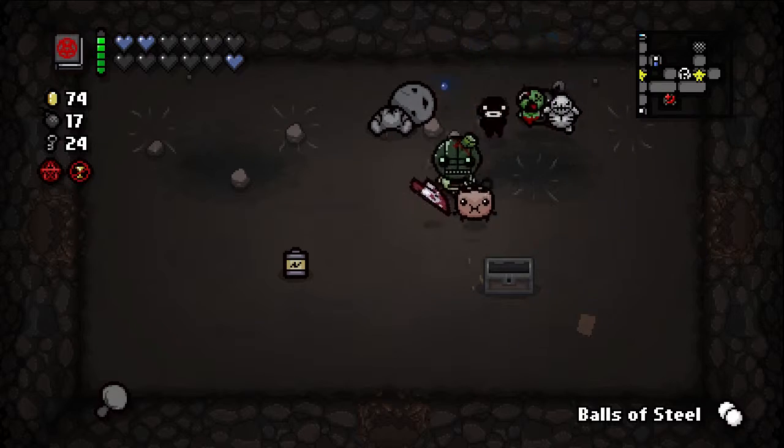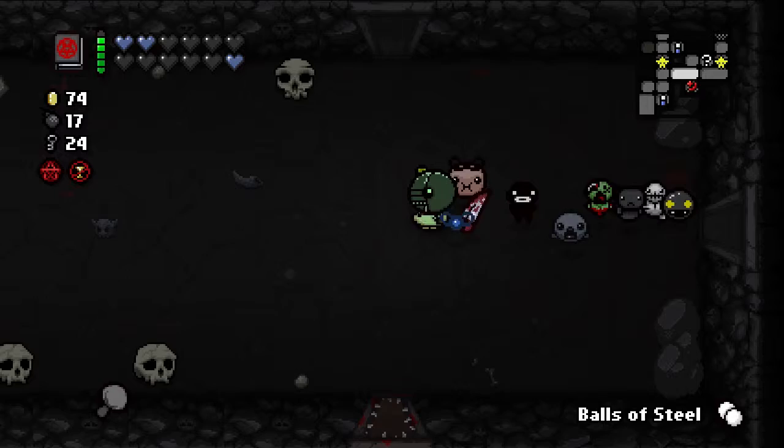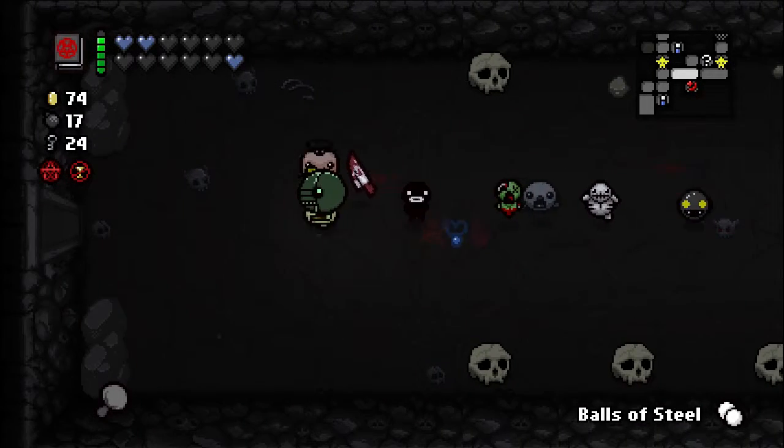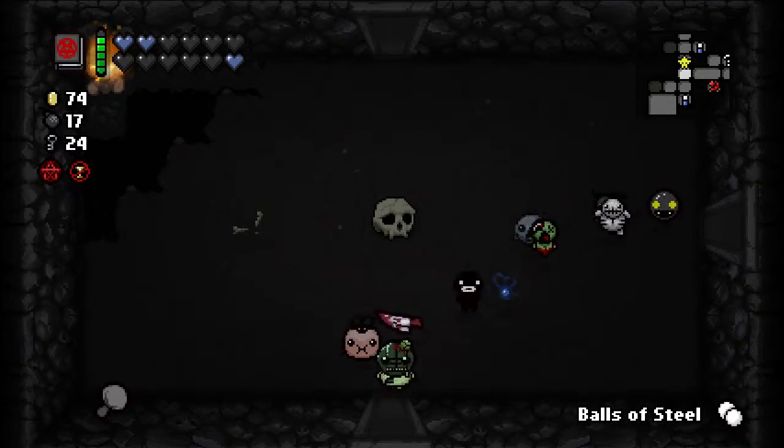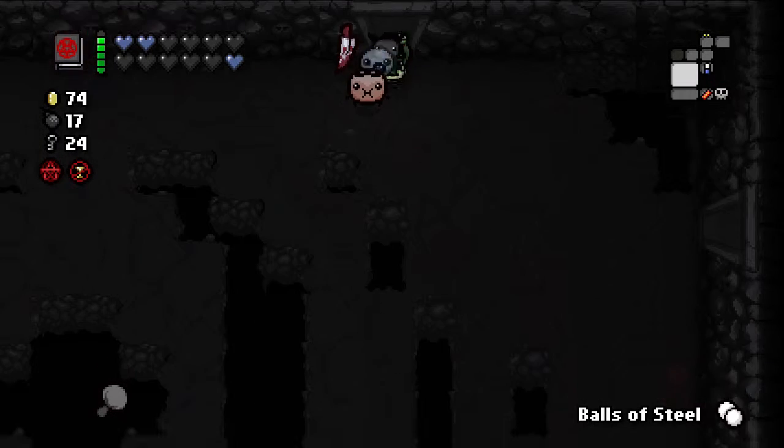Do we want the balls of steel pill? We might as well take it to the entrance to the boss fight. I mean, we can always come out again once we've used the strength card. Unlike the mum fight, you can actually leave the Satan fight, as far as I'm aware. So you can then come back, get this balls of steel pill.